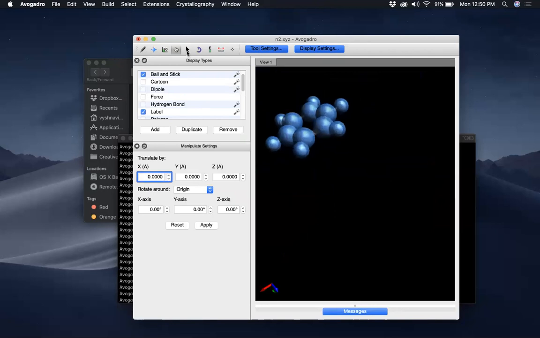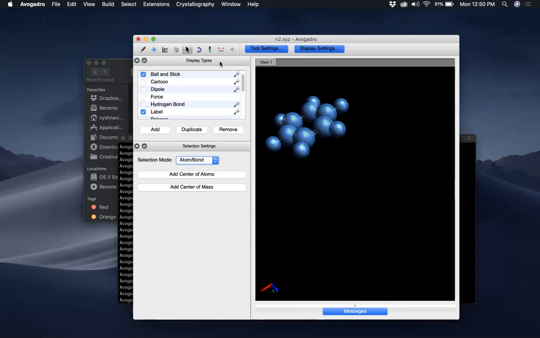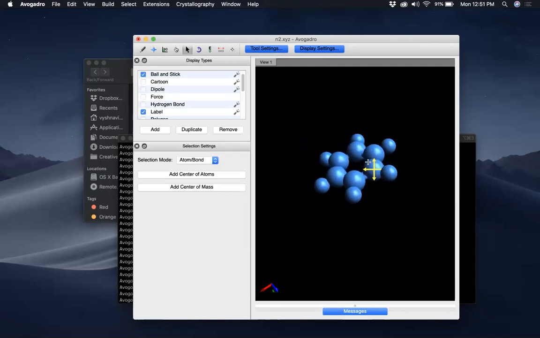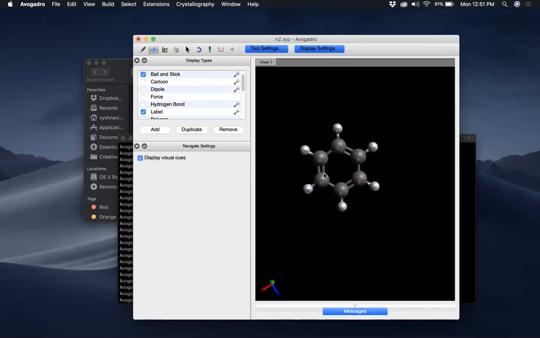Hang on, when you insert something, it's fully selected. So hit the selection tool and right click to unselect everything. Or you can select everything and then just move it around. Or let me just rotate it. As you can see, you have benzene. So there are a lot of molecules that are already there, which you can just insert. But if you want to draw benzene all by yourself, how do you do it?